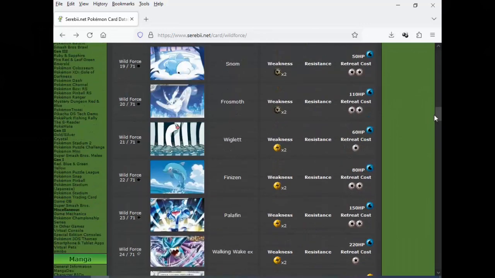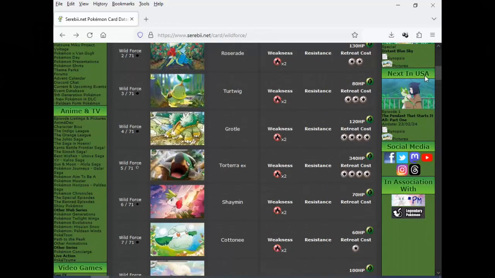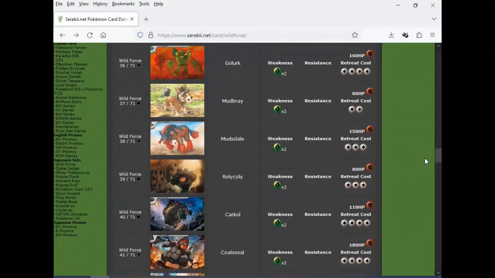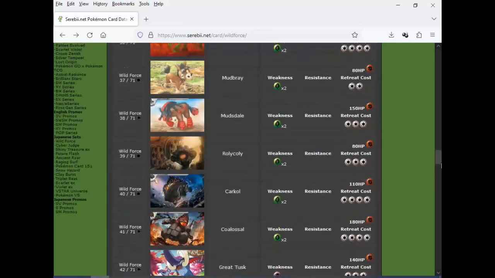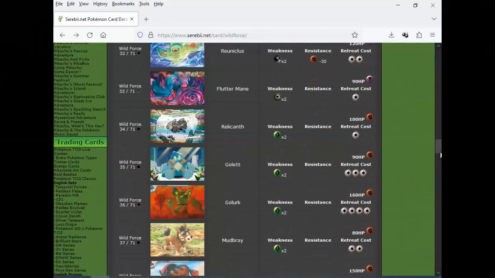Everywhere. Walking Wake, you got Entei, you got Torterra, Moon, Roaring Moon. Fuck. Raikou, Giraffe Raikou is going to be pretty good. Gengar, unfortunately, it might just be the weakest dude. Is there any other EX that's weaker than you from here? I don't think so. It's this guy, it's going to be the most difficult dude to use.